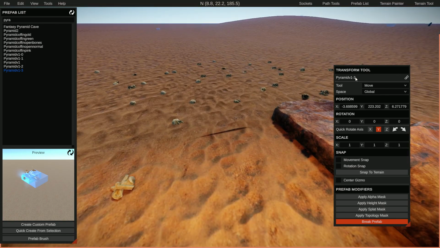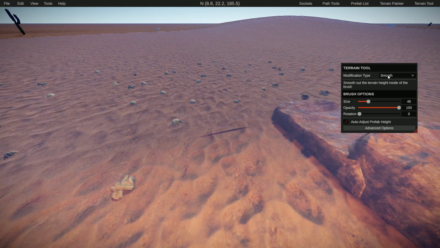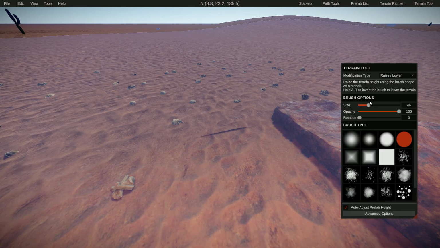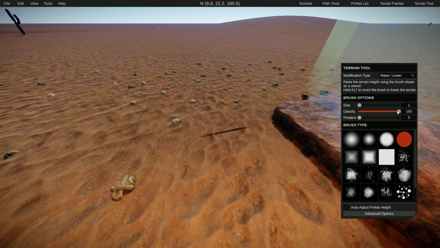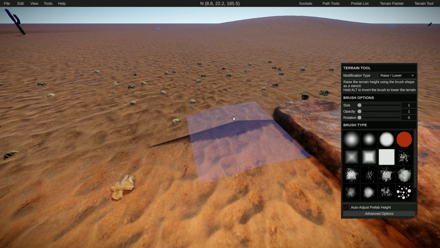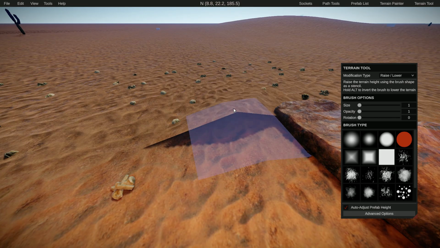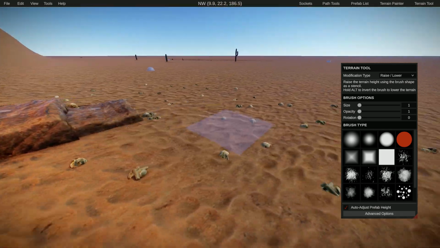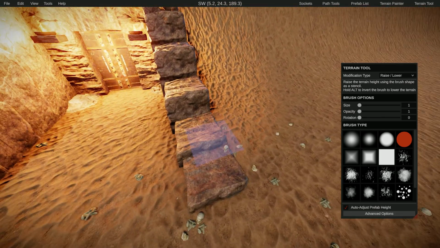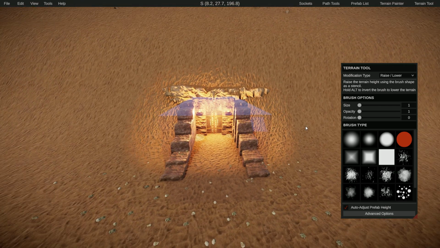To fix any minor ones, you can just use the terrain tool and use the raise and lower brush. Make it really small with the opacity of 1, and you can just raise or lower as you need. So that'll cover that up. So that's how you do the door.